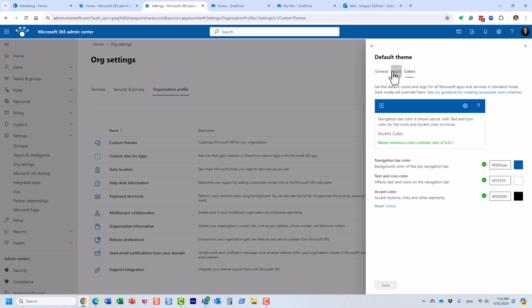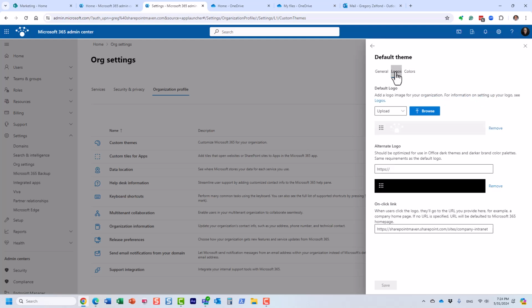Now, the next tab you want to click on, and again, this is optional, but in my opinion, for user adoption this is super important. You can actually add a logo in here, and you can make it clickable. So why did I add a logo in here? First of all, I think it looks nice, right? That's your company brand. But you can also add a URL here. So when users click on the logo, they will essentially be redirected to that specific URL. And in my case, it's a URL of my home internet.